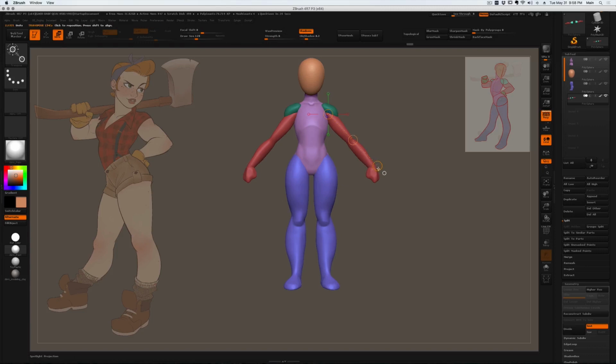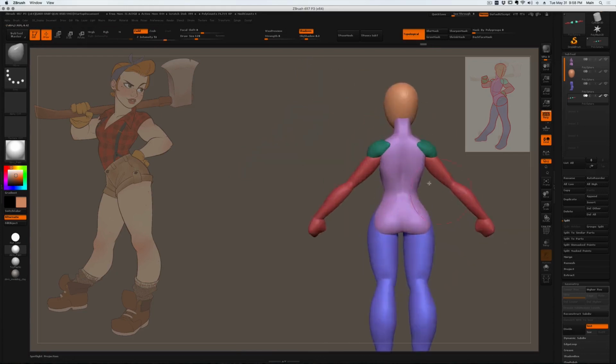So let's try moving them out some. I don't really want to do the T pose too much, and you'll notice that her arms aren't exactly at a T. I don't really gain anything by doing that. So let's go for, you know, maybe like a 45. So now I've got those arms perfectly at a 45, which is nice because it's just very easy to use transpose now to make big adjustments. Let's go back over here.